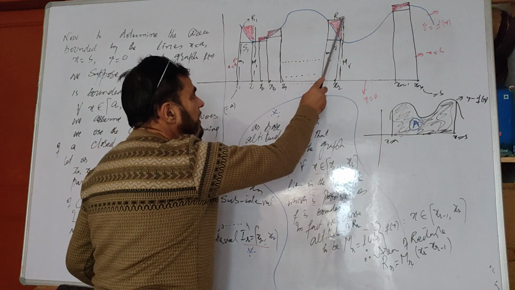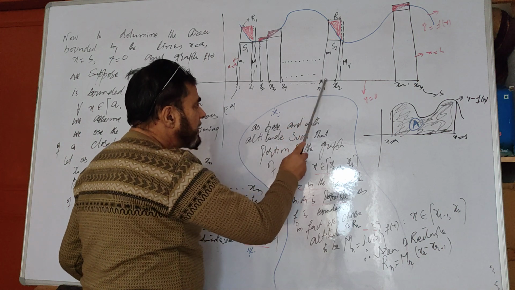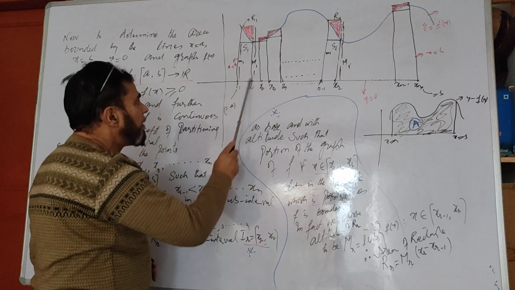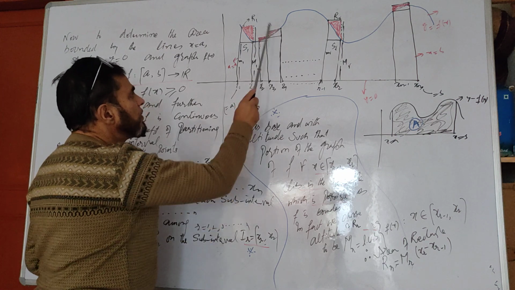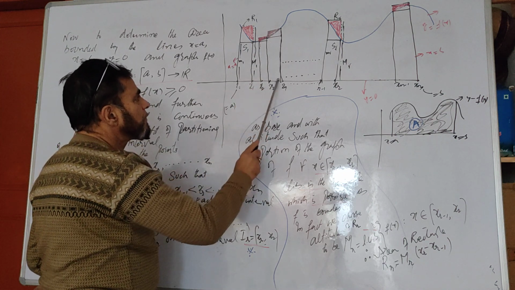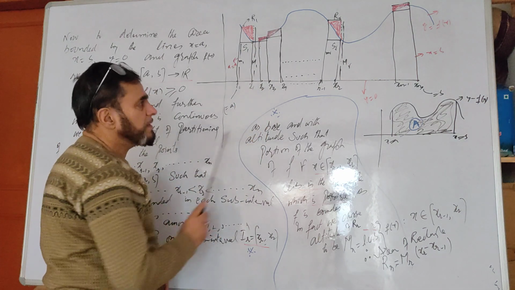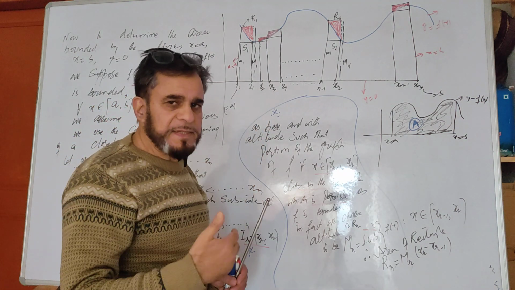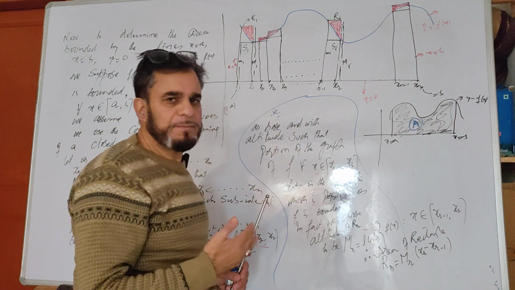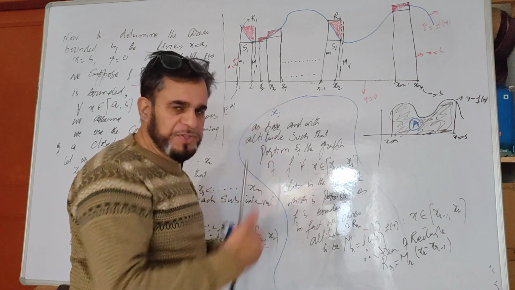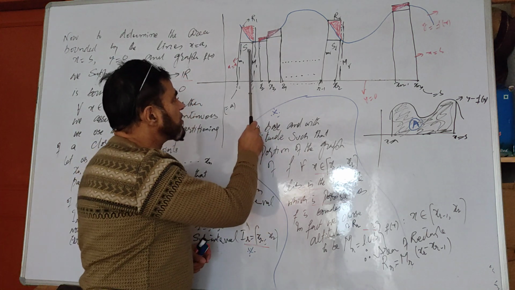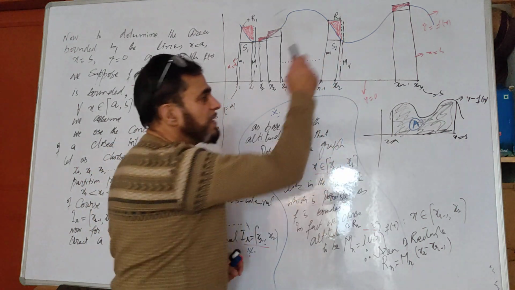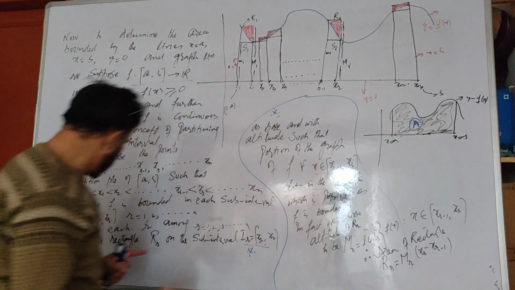So this is the whole rectangle, capital R_r. That means this is R1, this is R2, and here this is R3. So these are rectangles whose parts lie beyond the curve, beyond the area, and the portion lies within. The portion of these rectangles lies within this area, but some parts lie outside the area. That's why we are writing here.